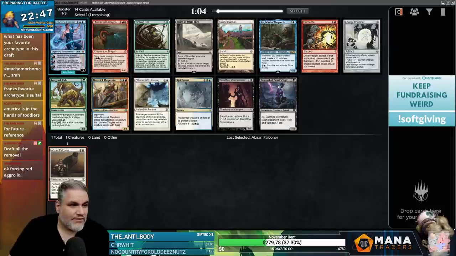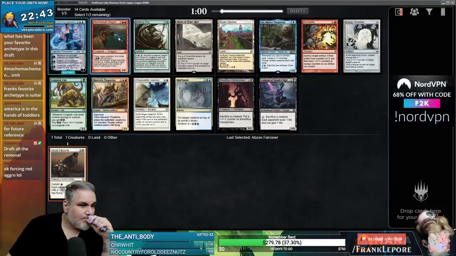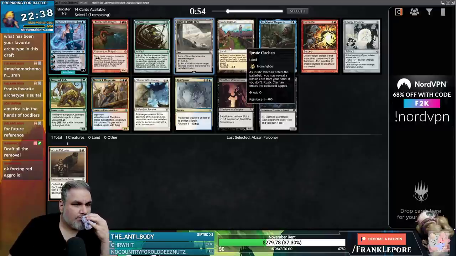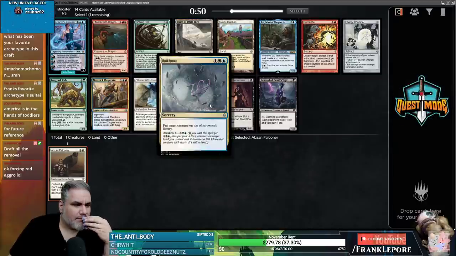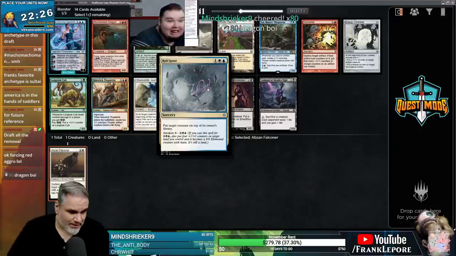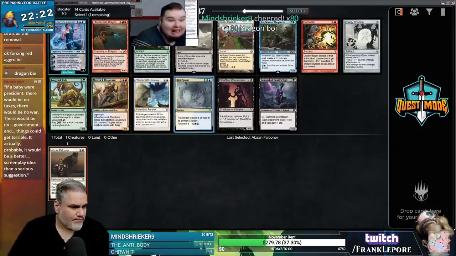Otherworldly Journey. Stormbreath Dragon seems pretty juicy. Royal Spout seems pretty sweet. And Royal Spout actually makes a 4/4 flyer if we have the Falconer out. I think it's either Royal Spout or Stormbreath Dragon.